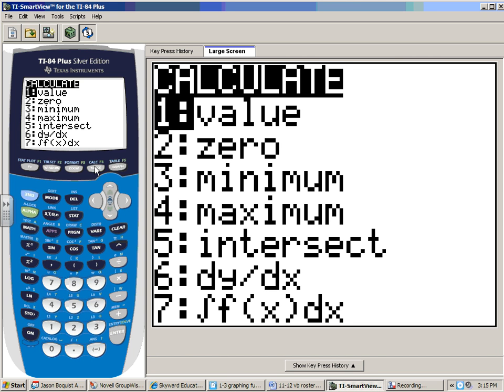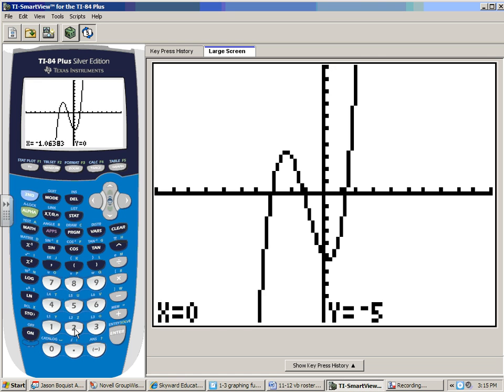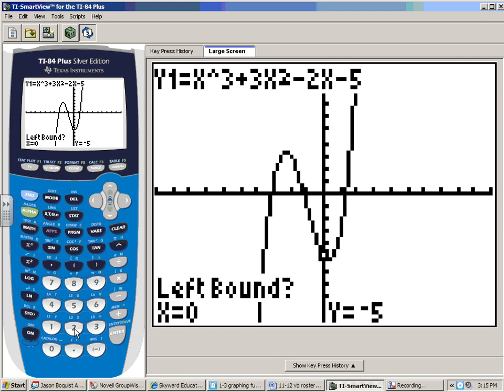Well, based on the words I've been using today, which one are we probably most concerned about today? Zero. So again, you can either scroll down to zero, hit the 2, whatever it is you want to do. It always gives the y-intercept when it goes for zeros. I don't know why it does. It must be a default in the program.